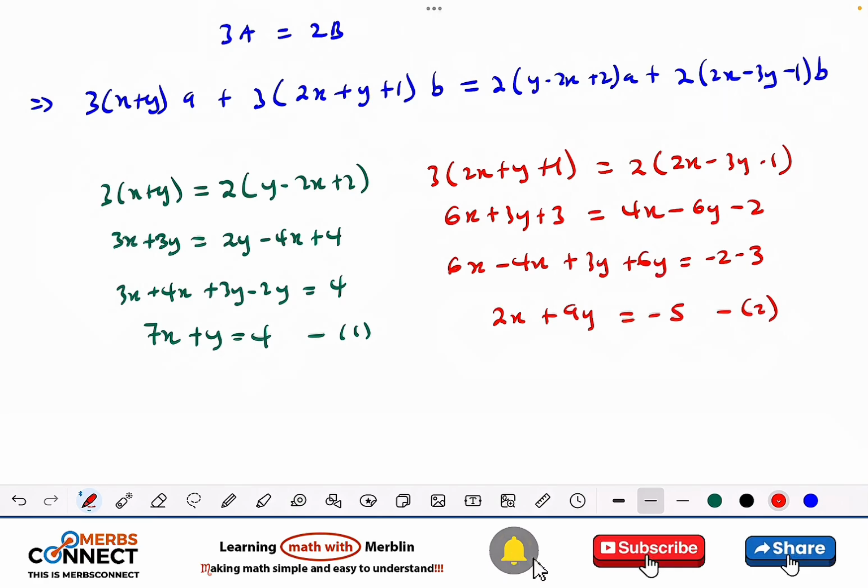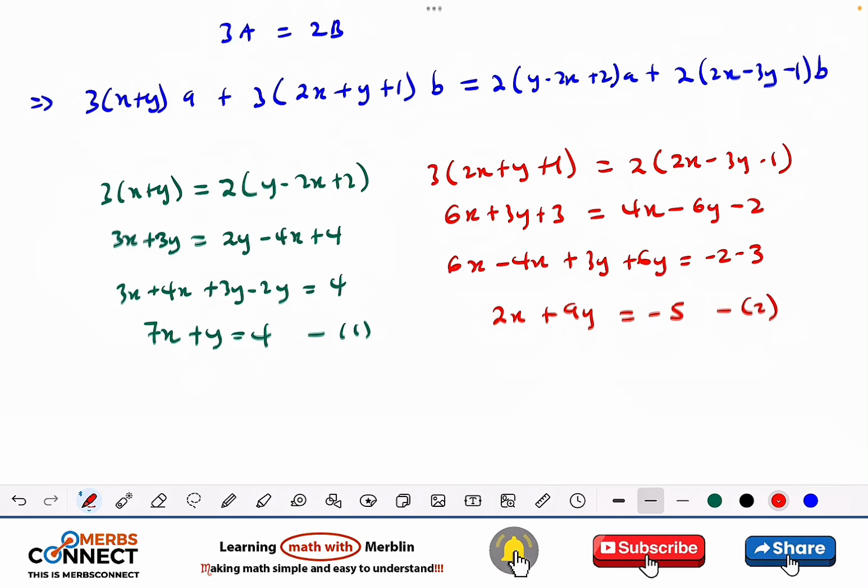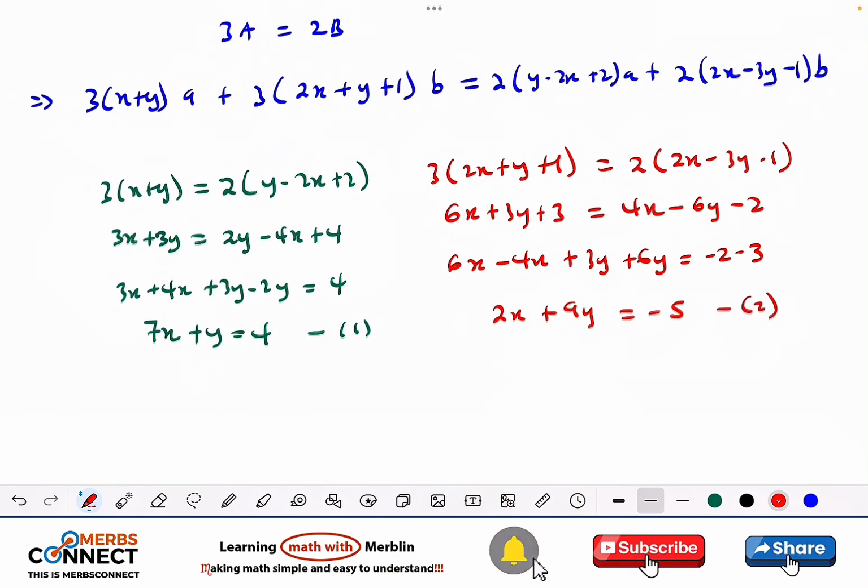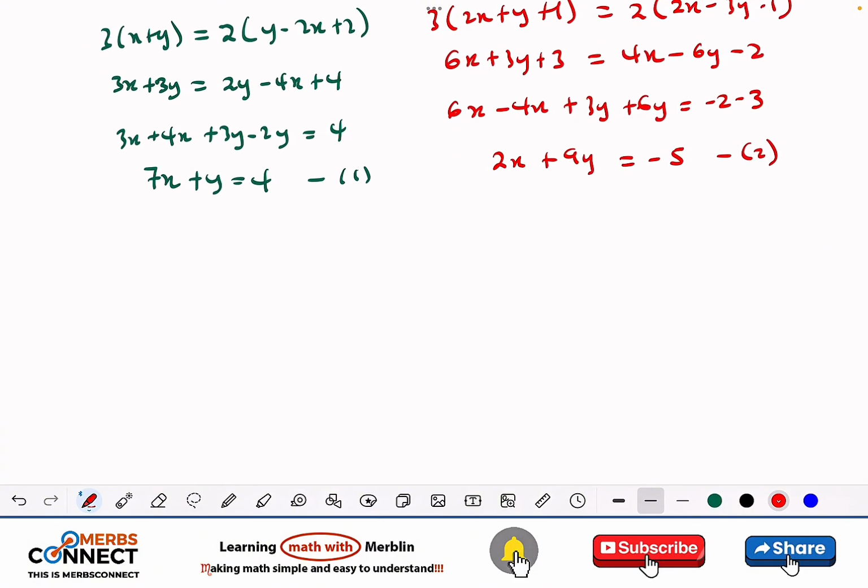So all we just need to do is solve equation 1 and equation 2 simultaneously. We have a lot of ways that you can work through this. But for me, I try to use the elimination method, right? So the elimination method is I try to eliminate one of the variables. Since the coefficient of this one is 1 and this one is 9, for me to eliminate the y, I need to make sure that the coefficient of this one too is 9, so that I can eliminate. So I'm going to multiply equation 1 by 9 so that the coefficients of this and this will be the same.